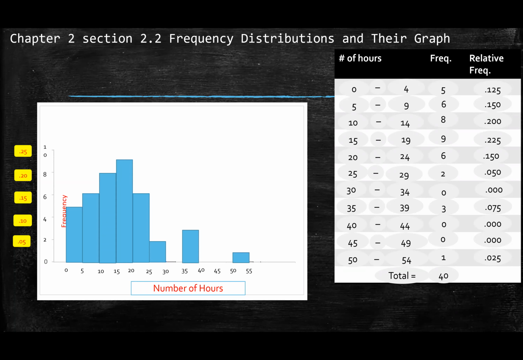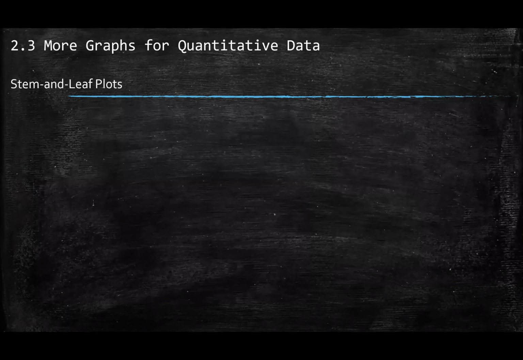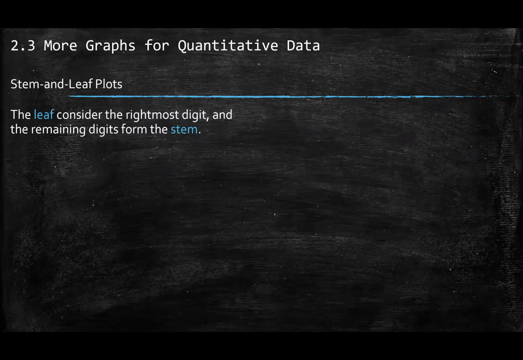So now, if you don't have a question, let's take a look at the next 2 or 3 items we have, which is the stem and leaf plot. The stem and leaf plot is probably the one thing that you will have frustration with on your homework over the weekend, right? The one thing is that the stem and leaf plot on your Connect Math needs to be in a specific order. But what is the stem and leaf plot? The stem and leaf plot is basically the most right digit, or as you will see, the smallest digit is your leaf.